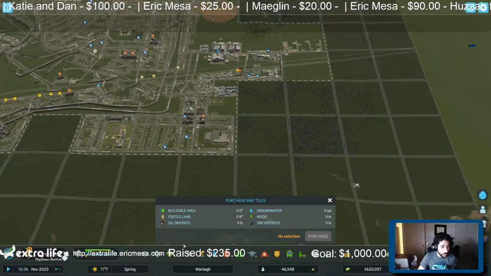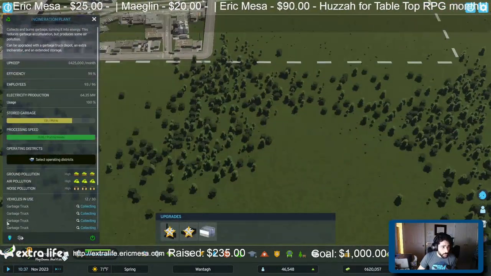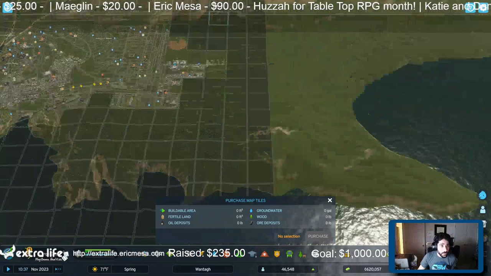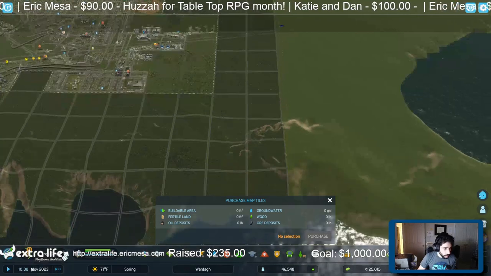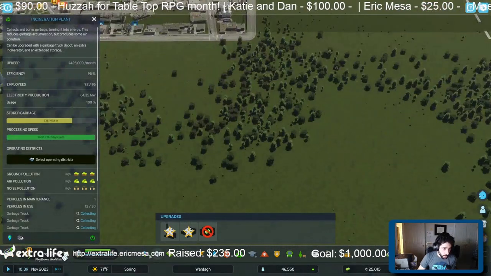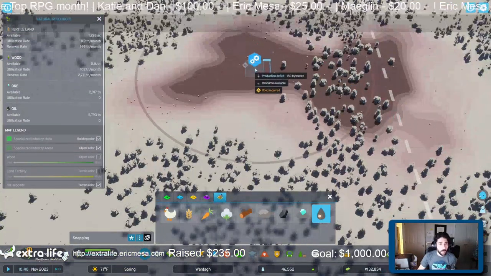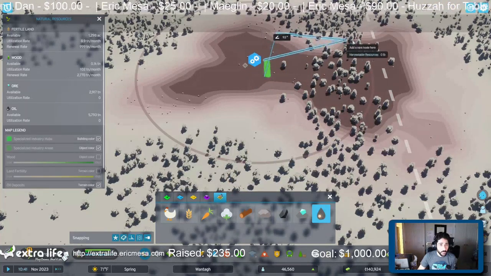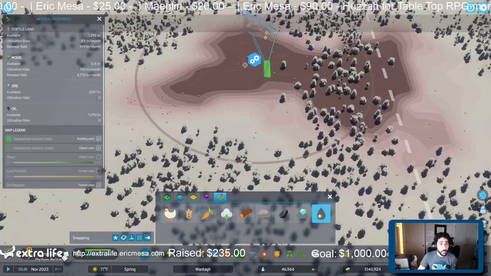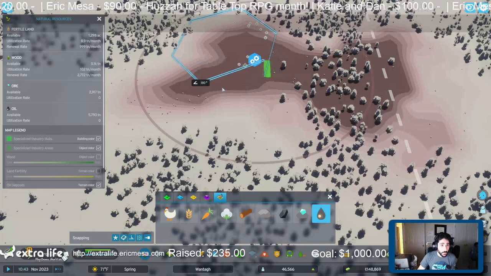Alright, let's see here. Oil was over here somewhere. Let's see. Oops. Well, I've got 6 squares left. Let me buy these 4. I'm almost out of money. Alright, let's go ahead and build this oil extraction. It's over here, okay. Perfect. Alright, let's leave it there for now.